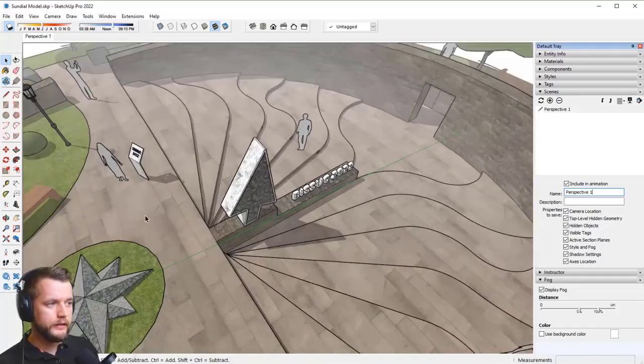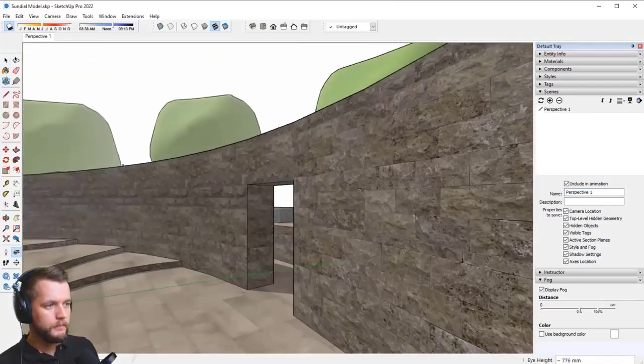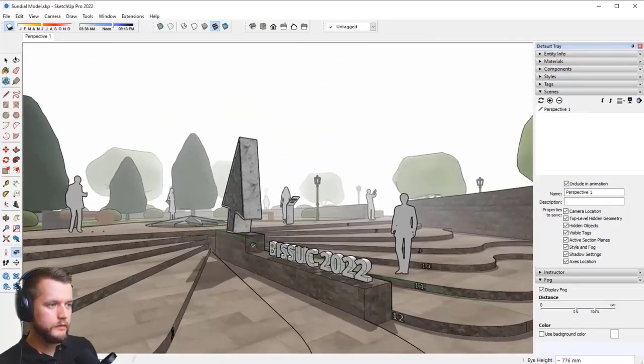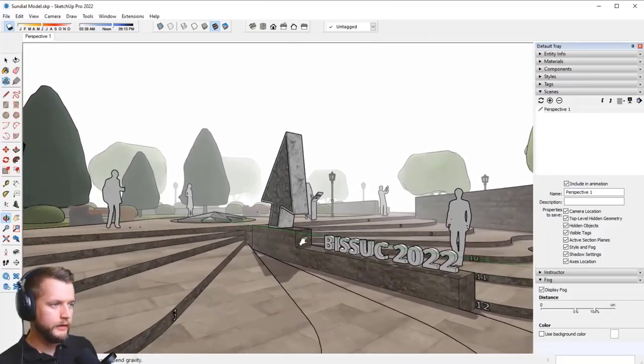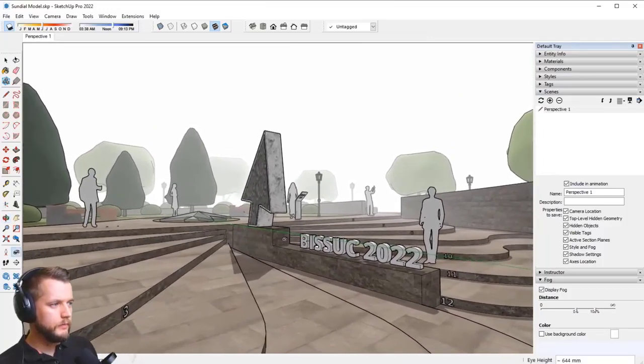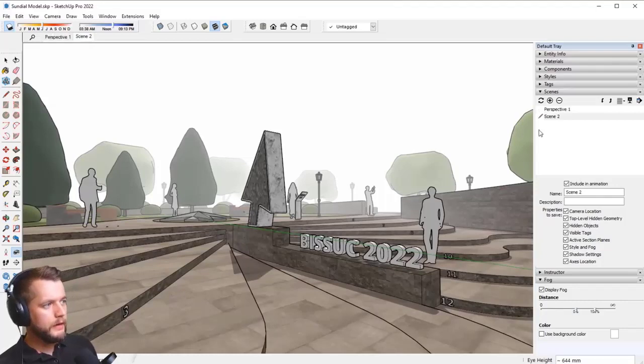And for instance, the second perspective, I could create from a more human position. So for instance, from here, turn around, change the view a bit like this, and I'll simply create it as a new scene and name it Perspective 2.